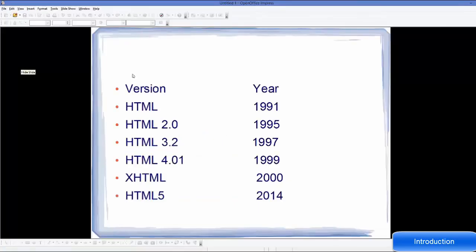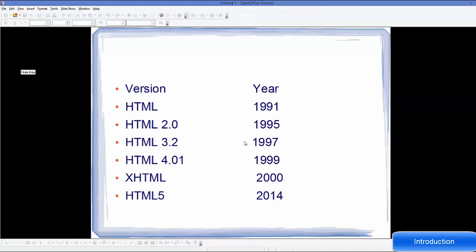Now, what is the history of this HTML language, right? So in the year 1991, the first version of HTML came, which was really basic and it doesn't include any multimedia like video or audio or any other content. And then in 1995 the second version of HTML came, which was HTML2.